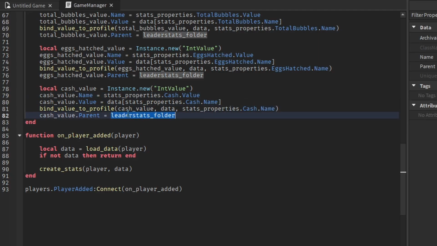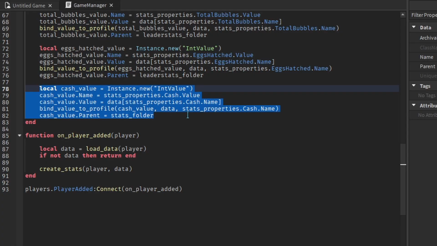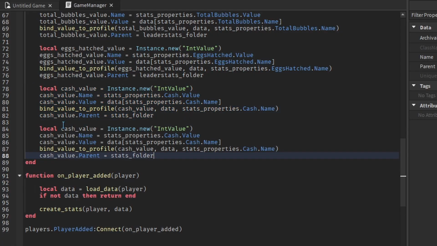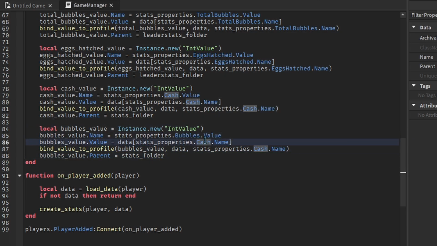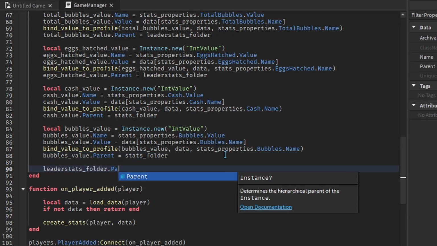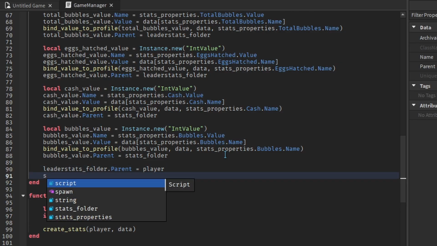This time, its parent will be the stats folder. Copy it once more for the current bubbles value. Let's parent the leader stats and stats folder to the player.